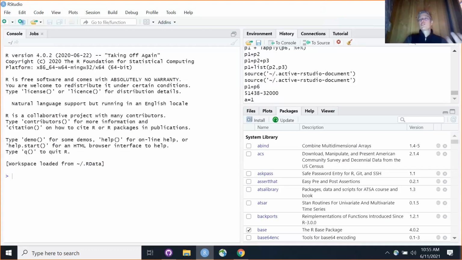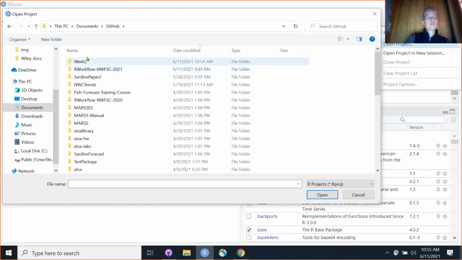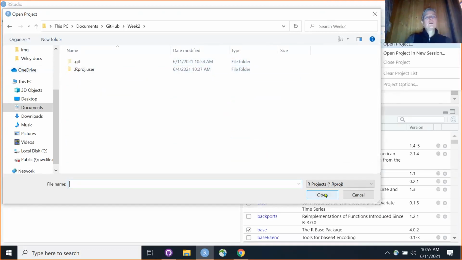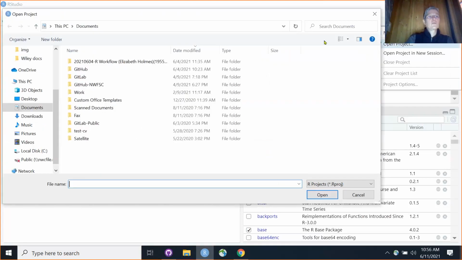It's truly changing your file system, so the project file that RStudio needed was not there. So now I can open this here. Open. It's still not there.